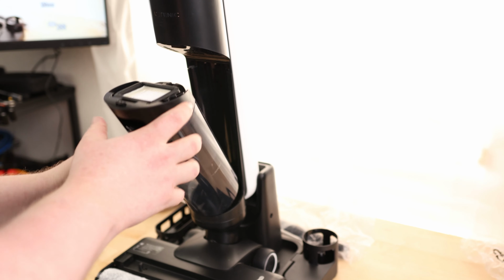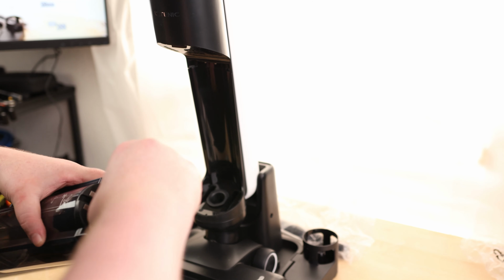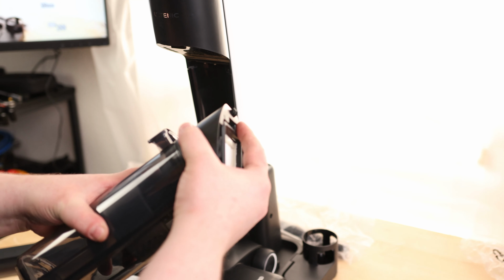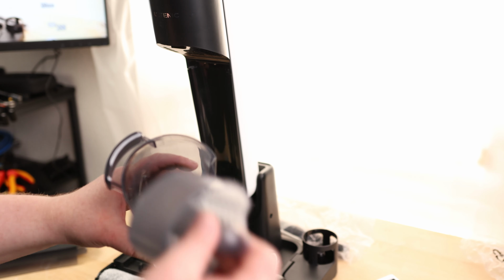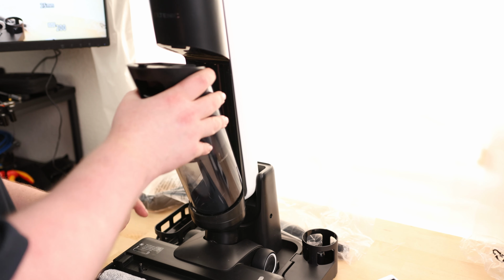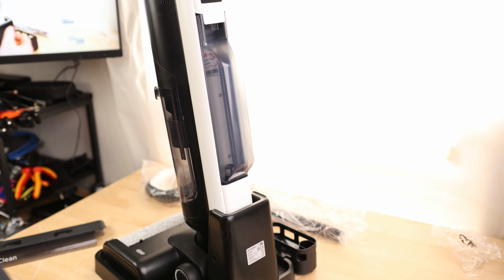We've got our tank. So this actually has a filter built in, which means that this one is an extra. Cool. And then this should just come apart. There we go. So pretty simple. There's even a rubber ring here on the bottom to make sure we got a good seal. So that means the solution tank goes right there.